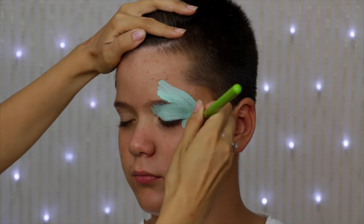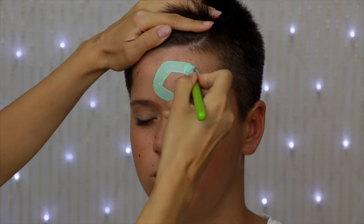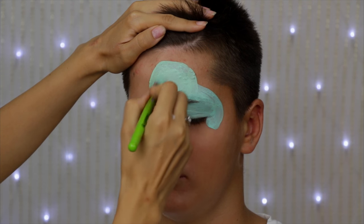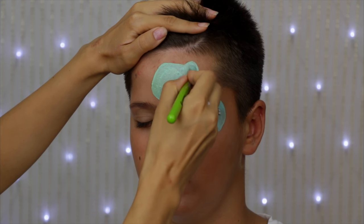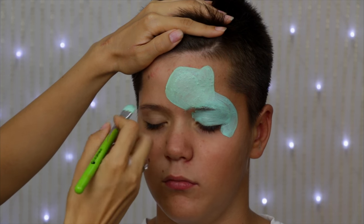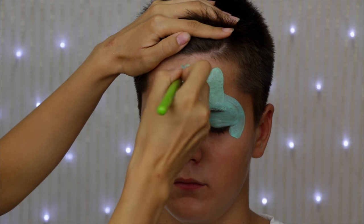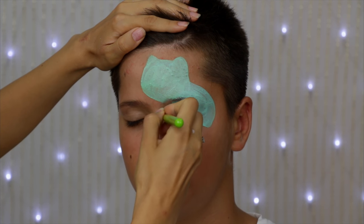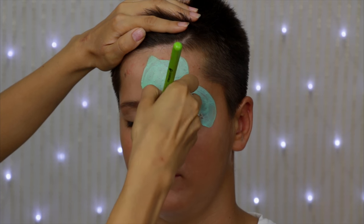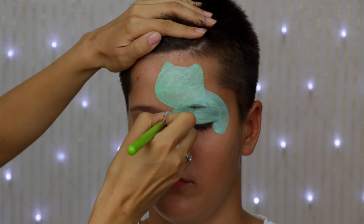I mixed some light green and light blue to make a color that is suitable for the Pokemon's body, and I'm applying it using a filter brush, covering the eyelets first and then building up the shape of the Pokemon. For this kind of structural design you will definitely need an inspiration picture to get all the proportions right. A filter brush is a perfect tool to create Bulbasaur's body and it also helps build up the shape and fill it in pretty quickly.